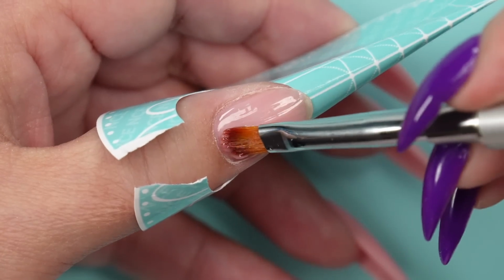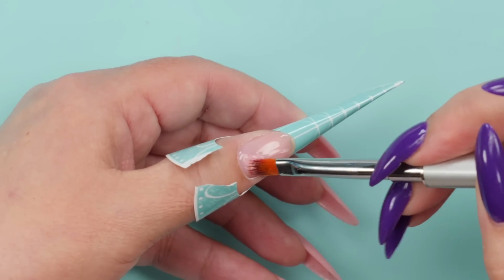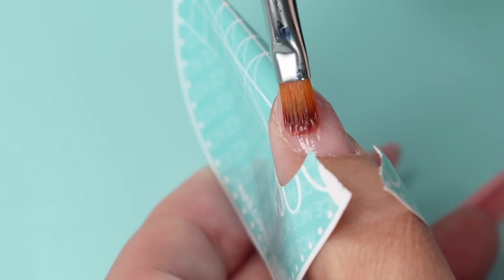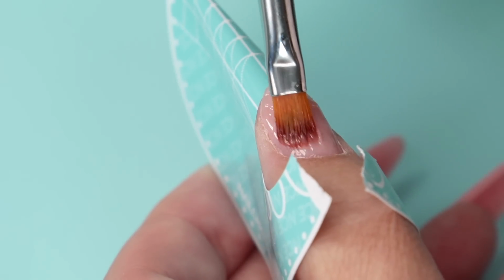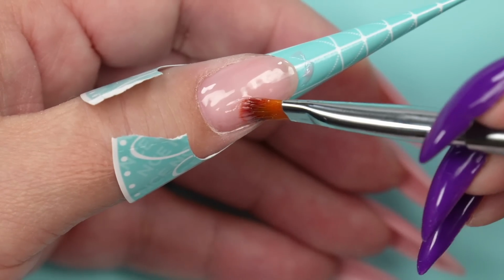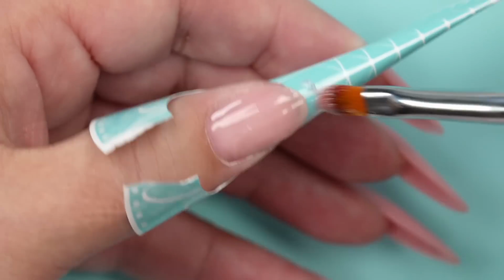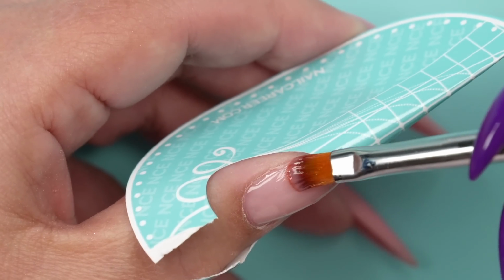So what I'm trying to do is paint a thin layer near that cuticle so I can sort of smudge it in, and that way my new builder layer will actually stick to that, and I don't have to work so hard to take a big ball or blob of gel right near the cuticle. So just by putting this tiny little grip layer, I think some people call it a slip layer, but I like to call it a grip layer because it's actually going to grip onto the big blob that I'm going to add next. Beauty. Okay, now the trick is with this, don't cure this. Just leave it. You want it nice and sticky. So leaving that sticky will help the big blob next.